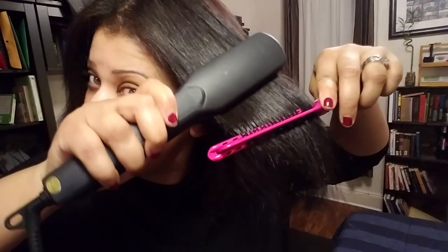If you notice, I don't go in on my roots too much because I like a little bit of lift in my root. I don't know if that makes any sense, because I wrap my hair in a doobie every night. Y'all, I'm Dominican. And y'all know we know how to do doobies, right? So I wrap my hair in doobies every single night. So that takes care of the lift for me. But yo, seriously, I am extremely pleased with these results. I love it.